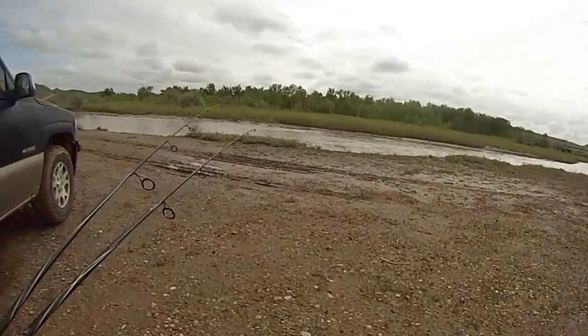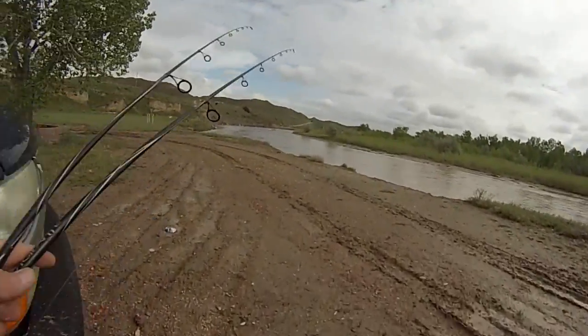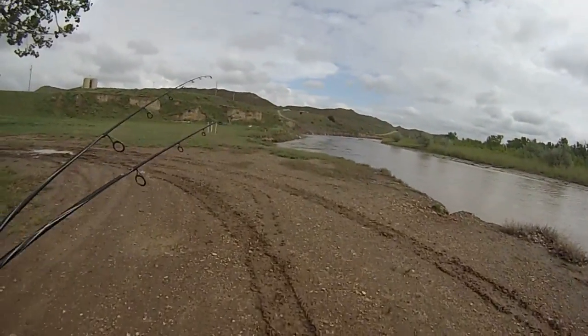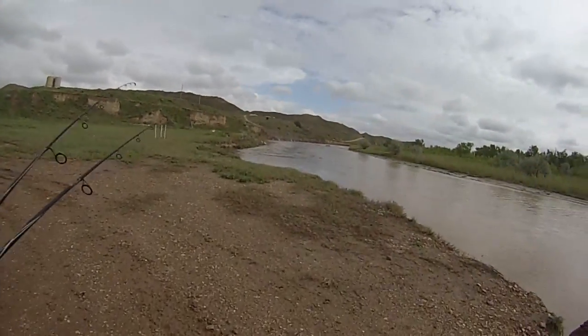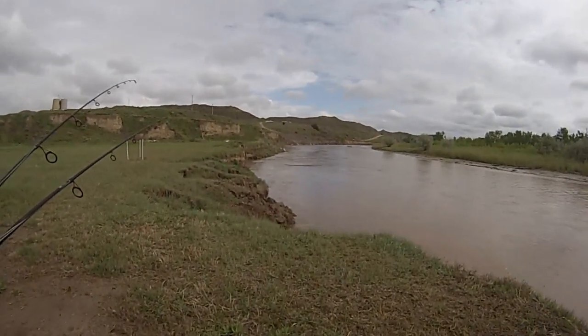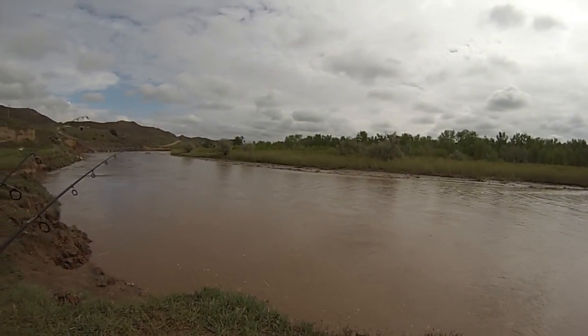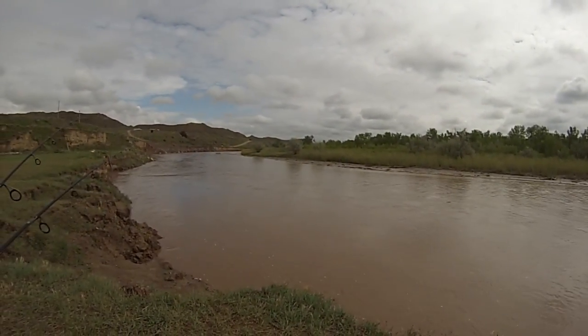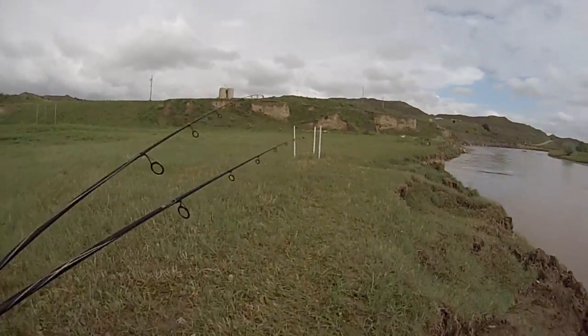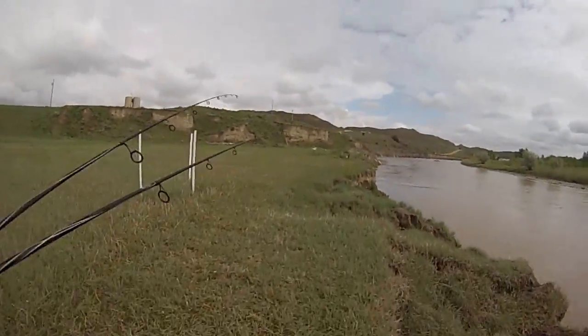Alright, we're here. It's a walk-in area, which is cool. Alright. I guess what we're gonna look for is a place where there might be a little deeper water. It's pretty muddy. That looks like a pretty good spot right over here. Let's go see what we got going on.